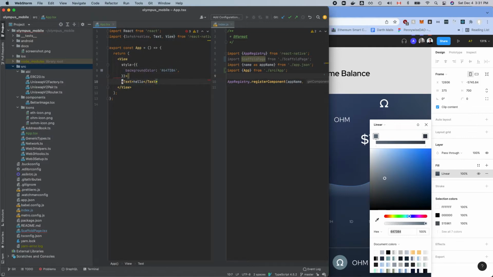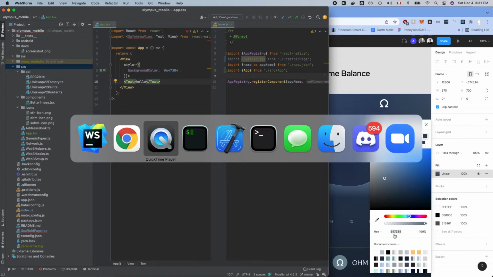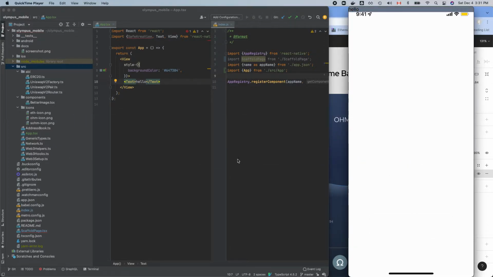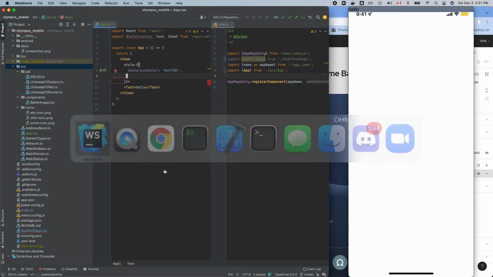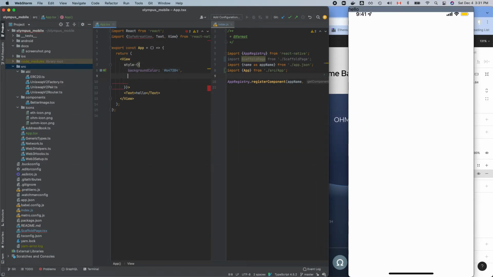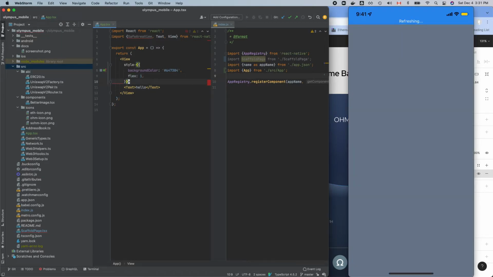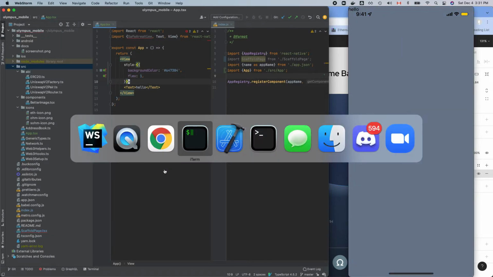All right, so if I go back to the application, we can see that it's not fully filling out the space of the page. So I'm guessing one other thing that I can do here is to give it a flex value of 1. I wonder if that fills out the whole page. Yes, it does. Okay, sick.